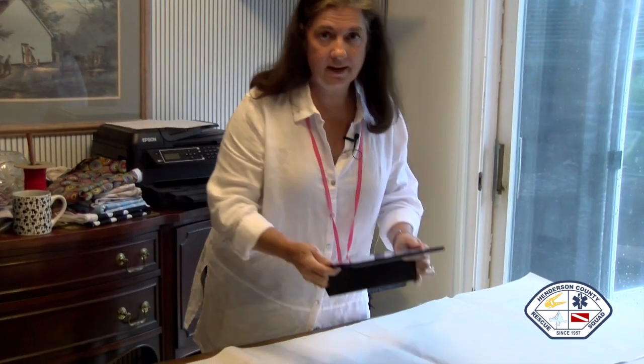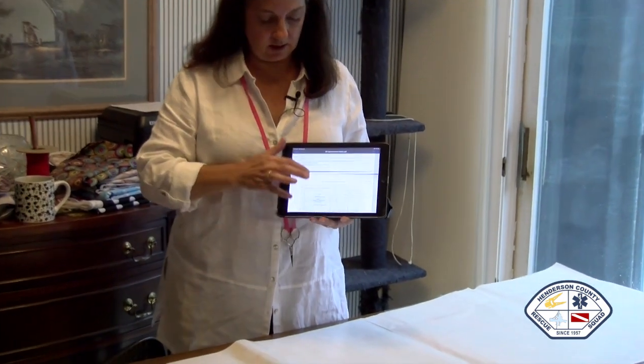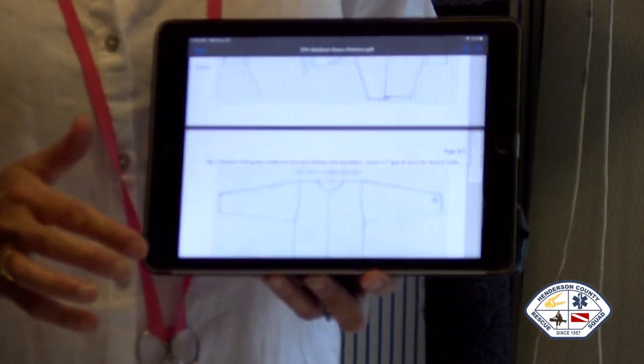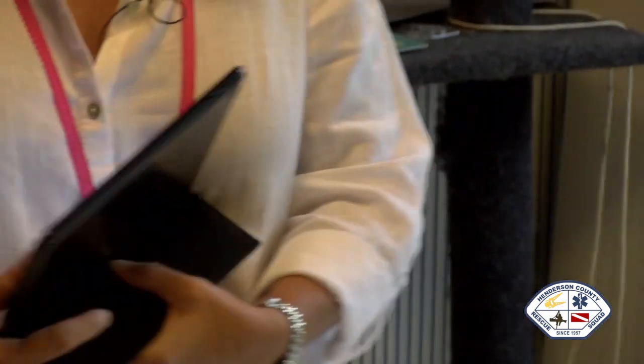I'm Carol Ann, and I'm going to walk you through a do-it-yourself PPE medical isolation gown. It's a lot of words, but we're going to make it work. Hopefully by now you have gotten some instructions that are long and wordy and going to tell you exactly what to do. But let's walk it through.